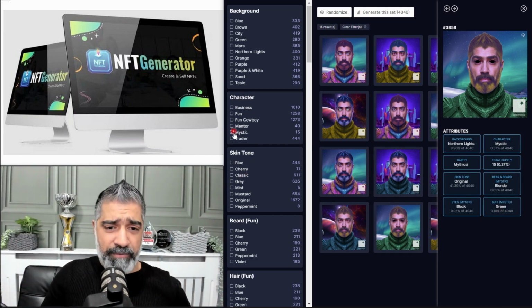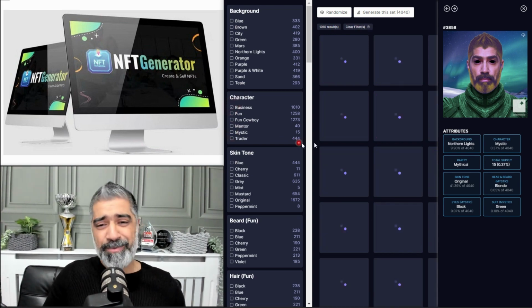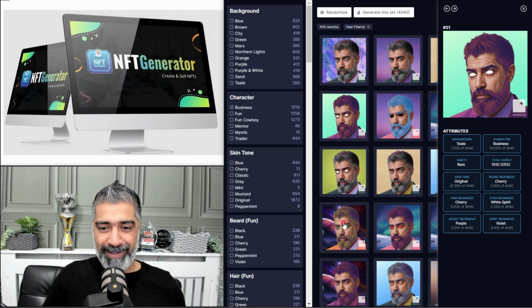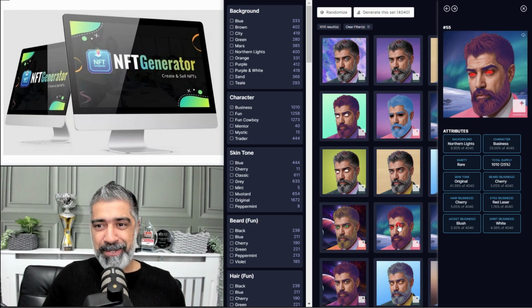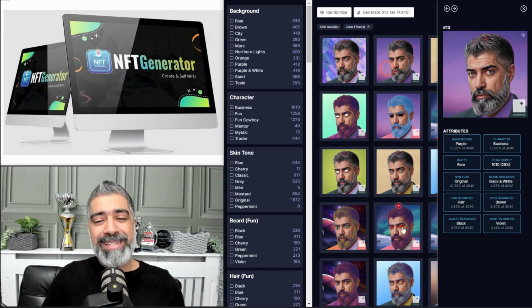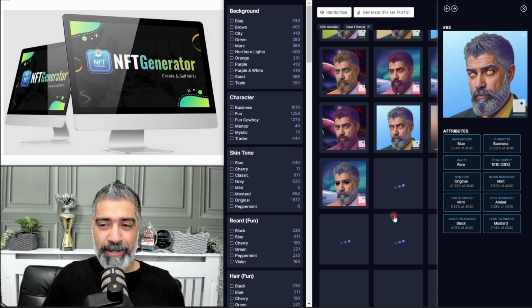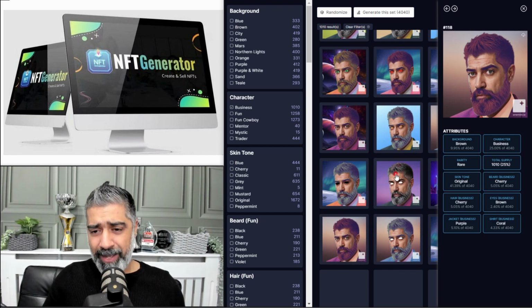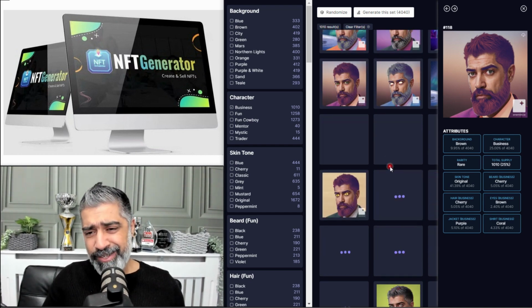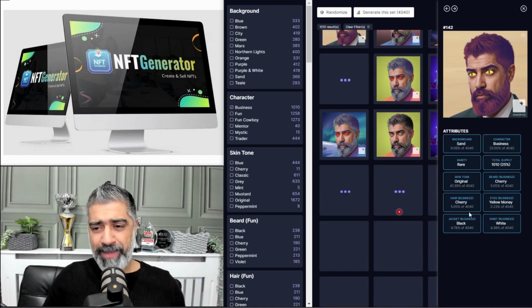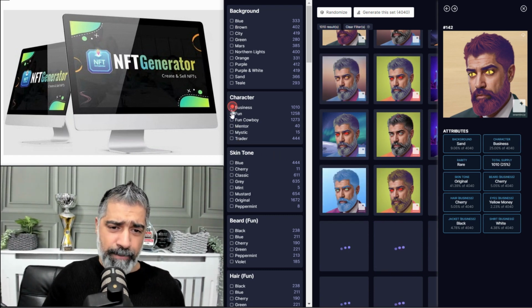So let's quickly look through some of the other characters. Let's go through the business. We were playing a lot with the business. This character we really brought to life by playing with the eyes. The eyes made a big difference. We got the ghostly business, the money hungry business, the raging business. We're basically just making it look very cool and very unique. We wanted to make sure that the art was as fantastic as we can make it with the time frame that we're working on. This one we had cat eyes, but in the end we made them dollar cat eyes. So you can see that as well, and again, the traits are all here. So we'll look at the fun now.